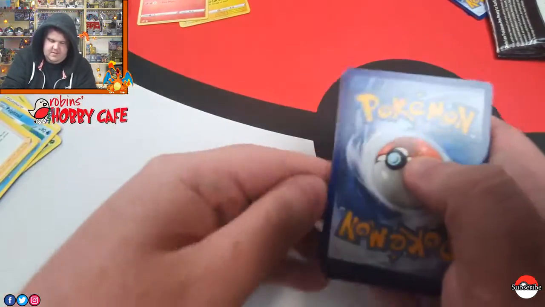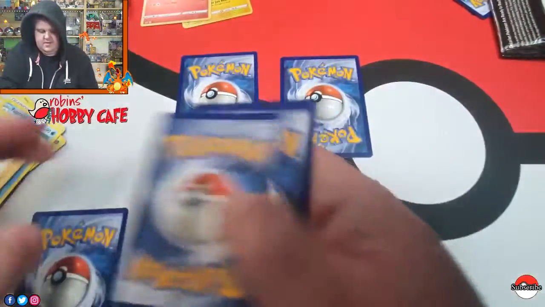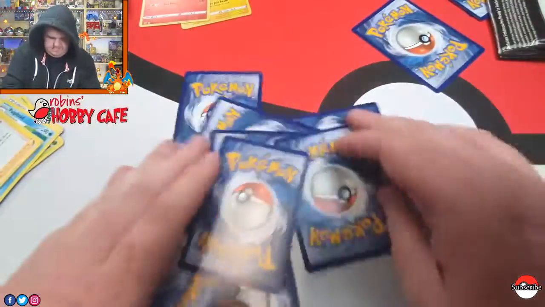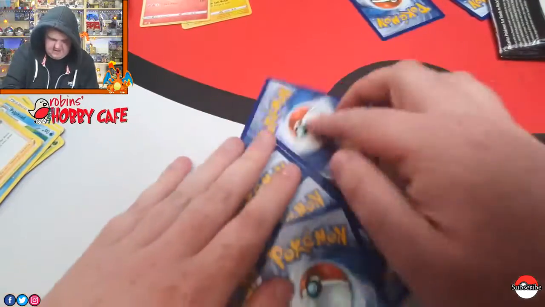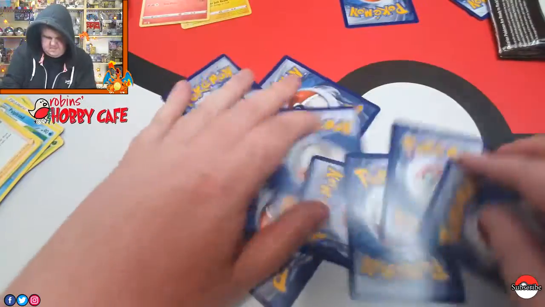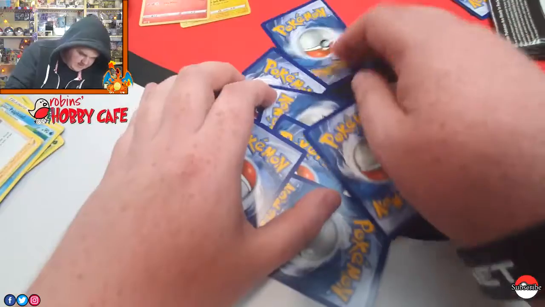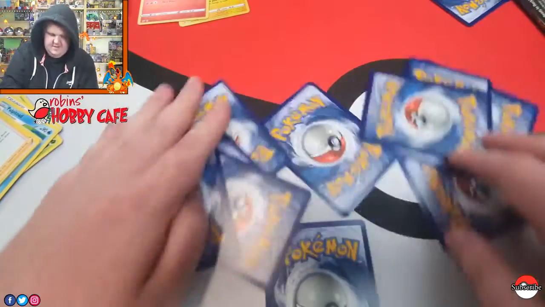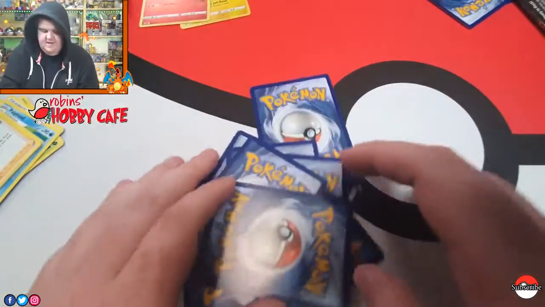1, 2, 3, 4. The energy's at the front. At least I haven't ripped open anything good. I don't rip anything good. So this is how some people shuffle probably. But are they cards? No. They're just okay. I might have put an extra card in here when I accidentally had it. Oh well. We'll find out.